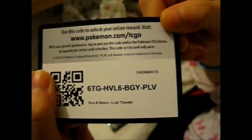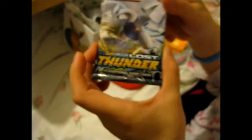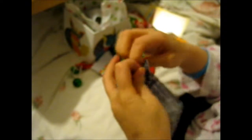Here you go. First come, first serve. Just don't hog all the codes, please. Save some for other people. So the last pack magic, here we go. Please. Please something. Anything. Anything.